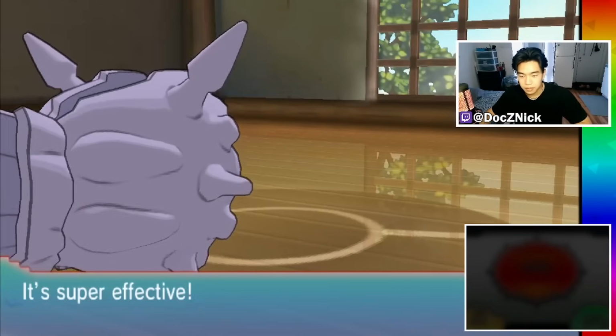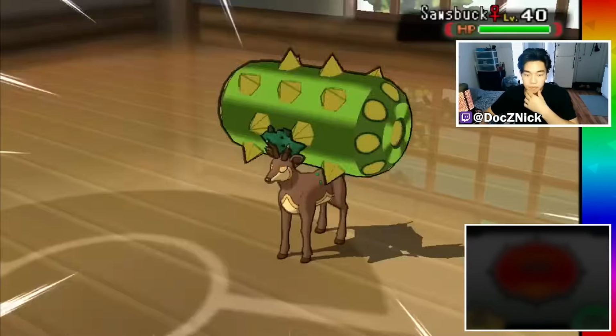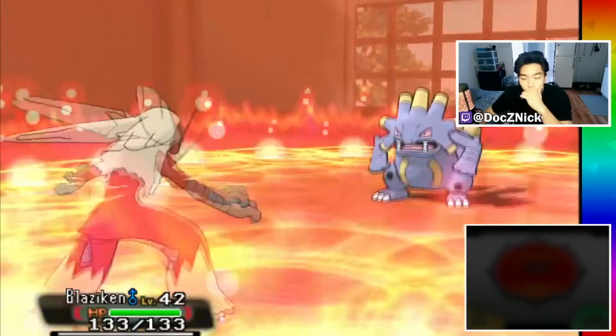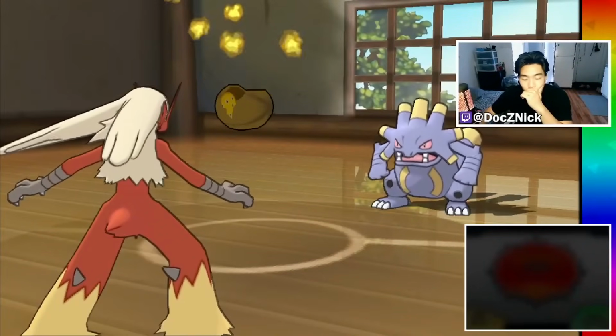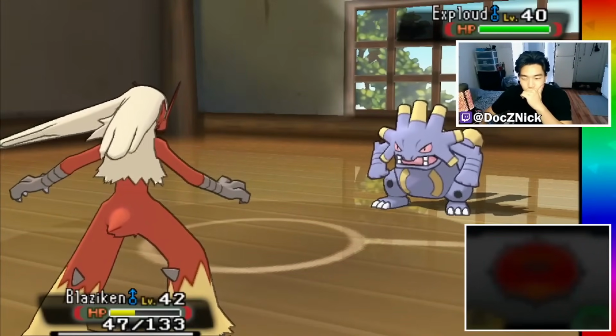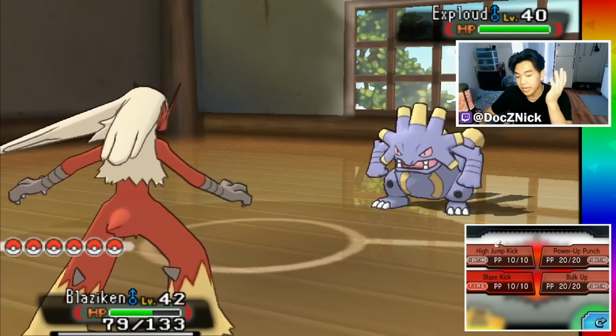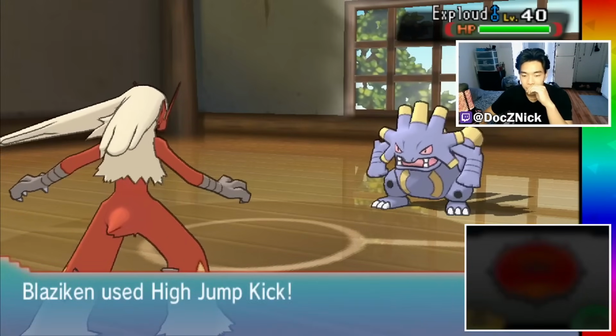Cloyster baits out Sawsbuck. I Protect and scout out a Horn Leech, so I swap into Scolipede who perfectly counters. His coverage beast Exploud goes for a super strong Boomburst, dealing massive damage to Blaziken. Seeing just how much damage Boomburst did, it's too slow to set up, so I have to just risk a High Jump Kick, which bites me in the ass. We don't have time.